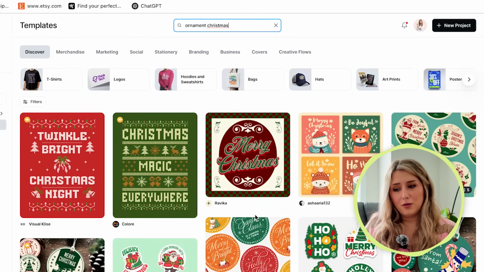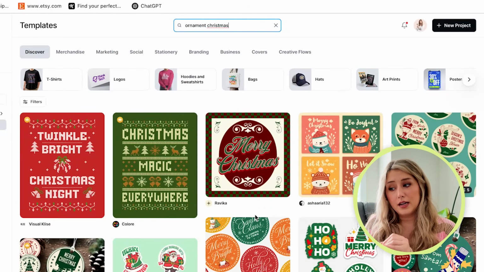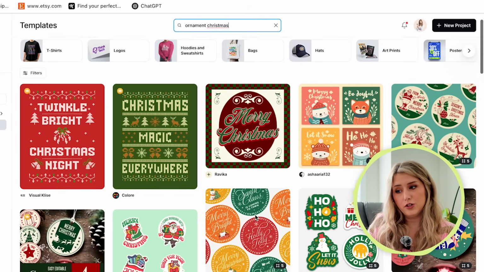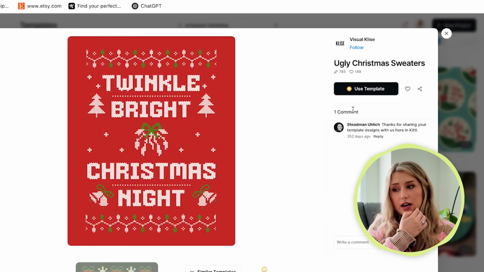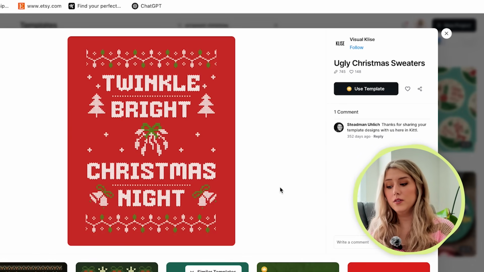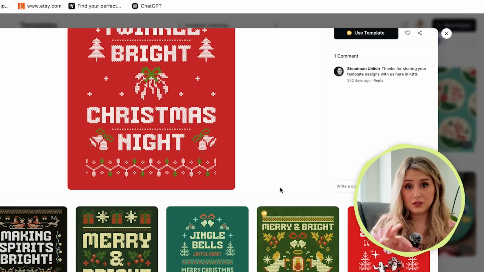When it comes to ornaments, if you're looking for a template to start off with, you can do that on Kittl, and we can just grab any template here and edit it to make it our own. Now, I want to say here, per Kittl's terms and conditions, this is okay. But per Etsy's terms and conditions, this is not okay.